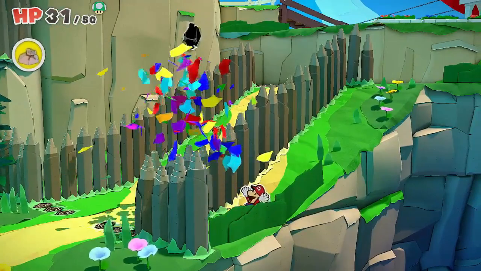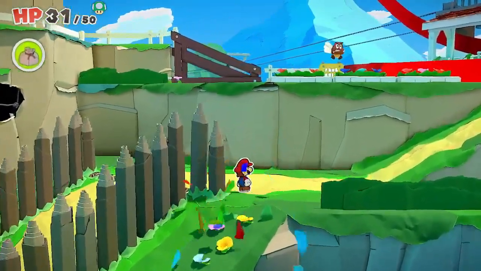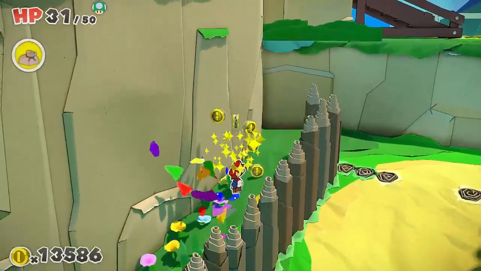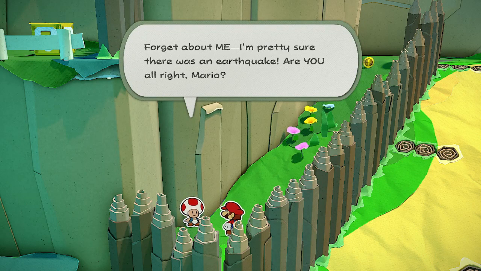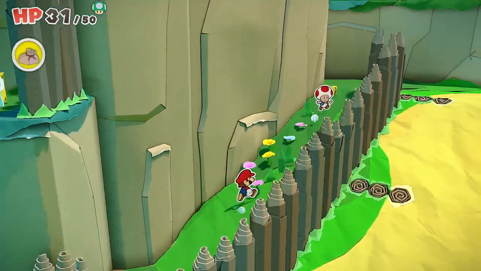Really? What's the point of coming back here? There's a Toad here, at least. Forget about me. I'm pretty sure there was an earthquake. Are you alright, Mario? Sorry, no time to wait for an answer. Don't worry, we dealt with the earthquake.